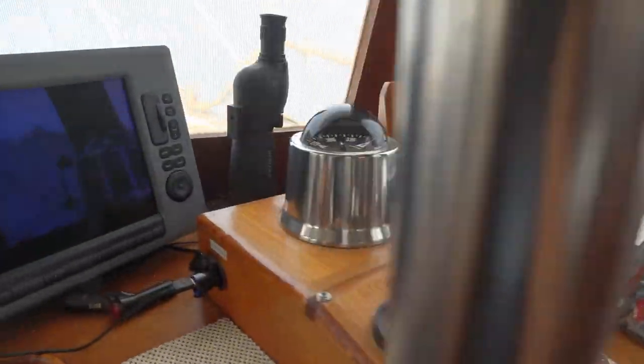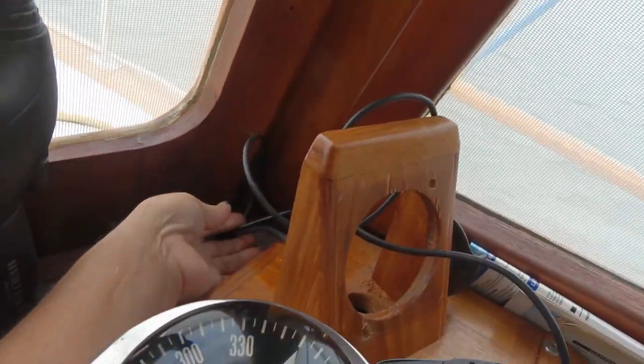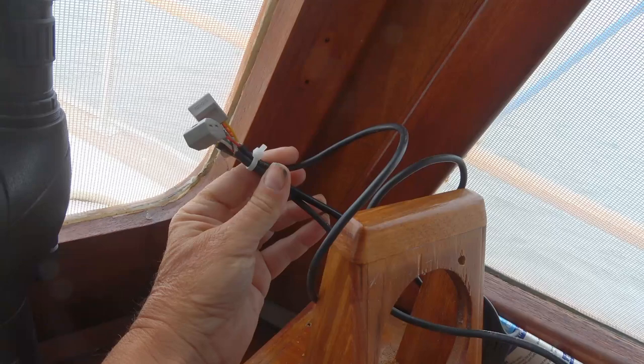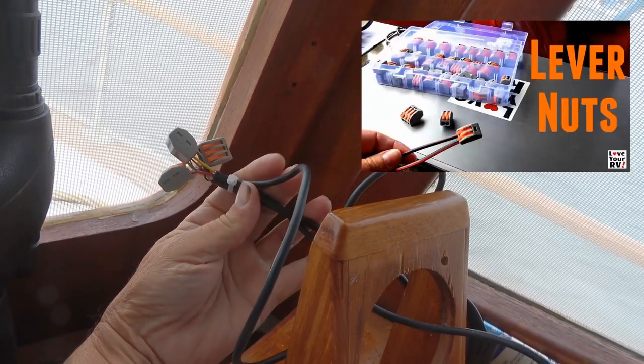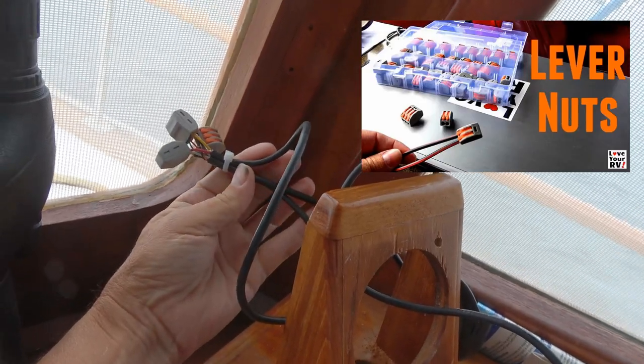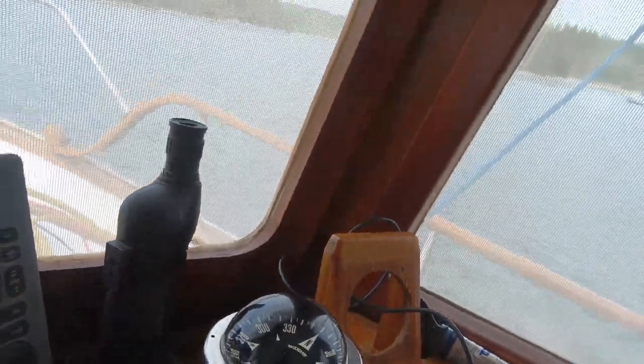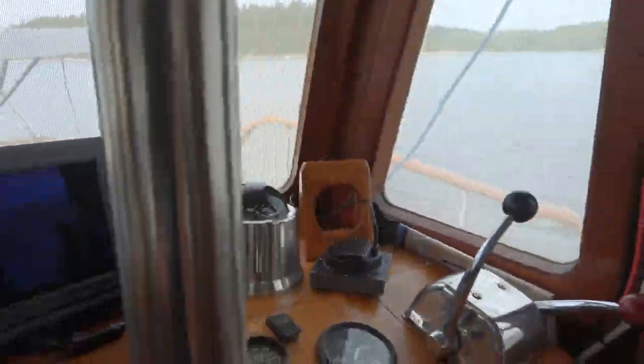Back here, where that wire comes from the power supply, I just used some lever nuts and spliced in my own wire that I ran up to the flybridge. So let me show you the wire I used.